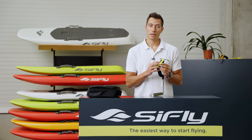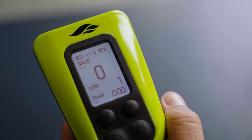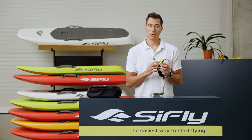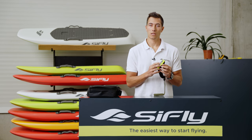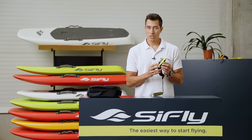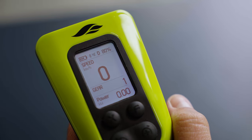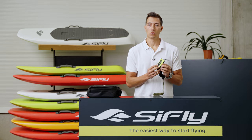There is another signal icon that shows up once a GPS fix of the board is established. The last symbol in the status bar is a letter — E stands for easy riding mode and D stands for dynamic mode. You can see the speed with which you're riding in the central part of the display. Below that, in the next field, you will see your current gear. In the last field, you can scroll between different live riding parameters while foiling.